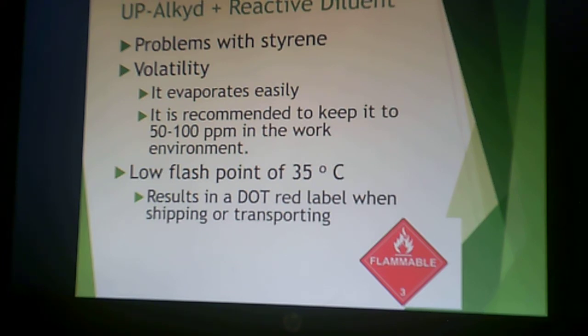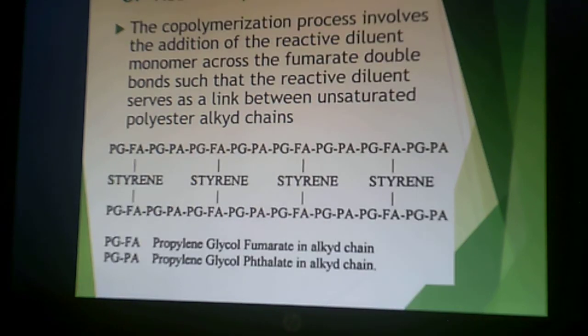Now, if you don't think in Celsius, like I don't, when I'm out in public, outside of my house, I think in Fahrenheit, but 35 Celsius is a warm summer day here in southeast Kansas. So this flash point, it could be above the flash point on a warm summer day. So you have to have DOT labeling that identifies it as flammable, and sometimes you can't get it shipped if it's a really, really hot summer. So it can create a hindrance when you're transporting it, if you have to transport it by truck or certainly by plane.